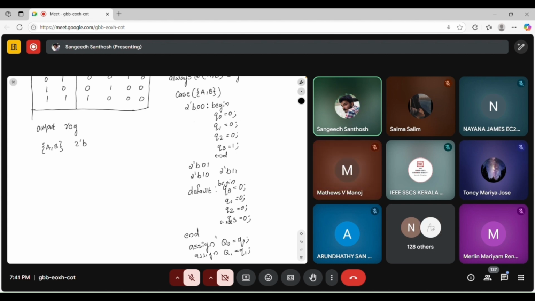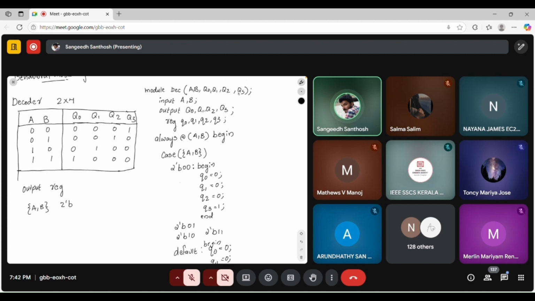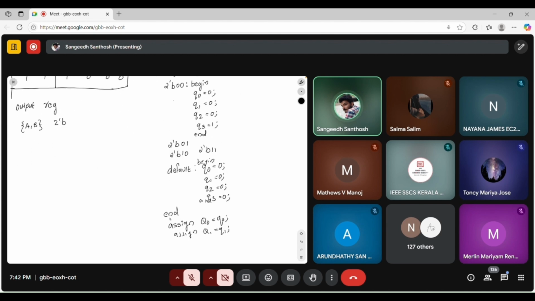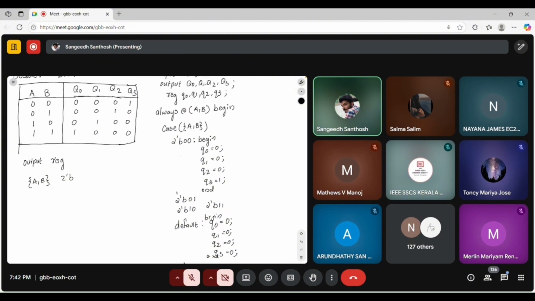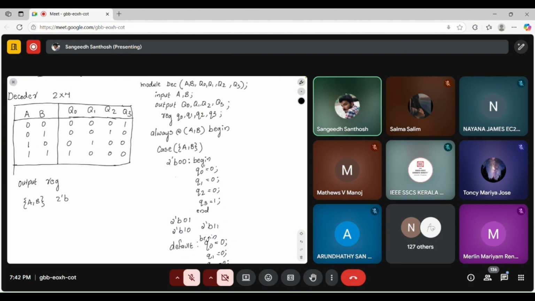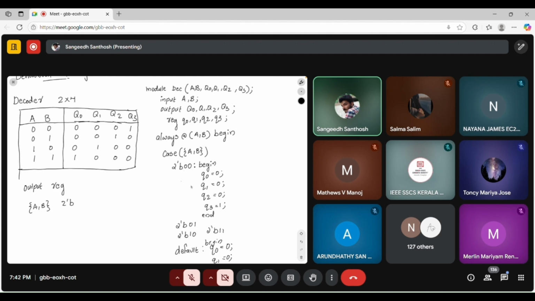Why we are doing this is, capital Q0, whatever is mentioned in the port, is not a register type. Inside the module, we are declaring 4 registers like small q0, q1, q2, q3. That should be given to our output ports, which I have given after the procedural block. Inside the procedural block, we can't use output ports. That is a wire type.